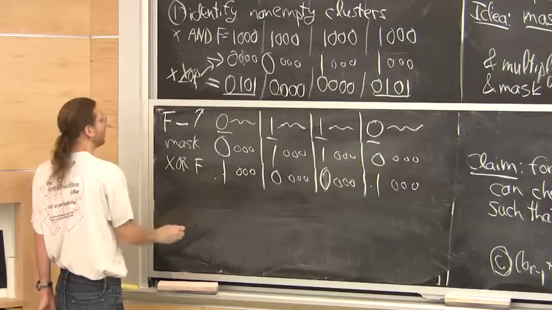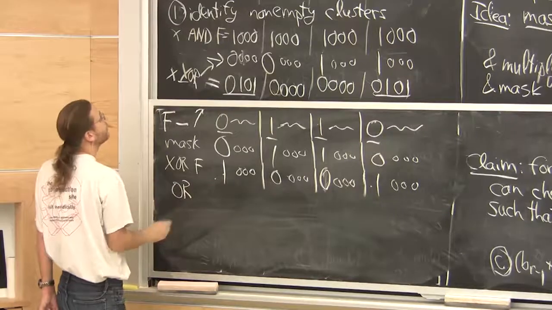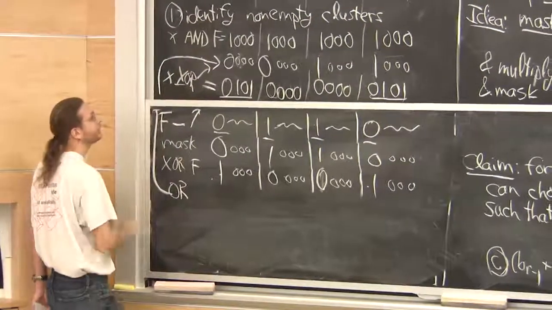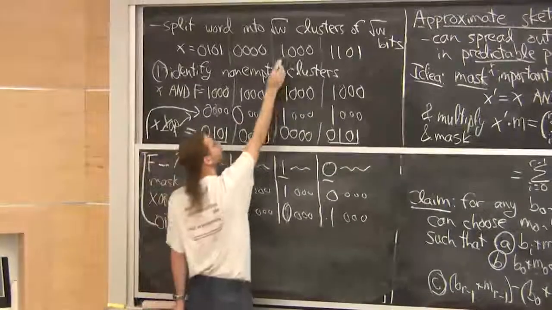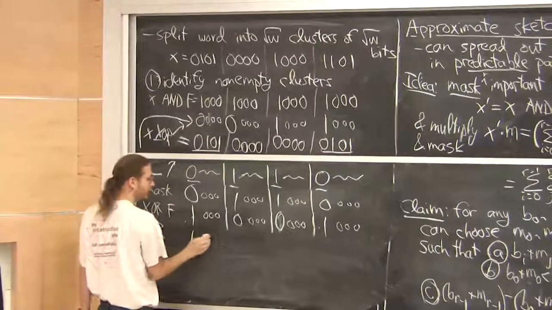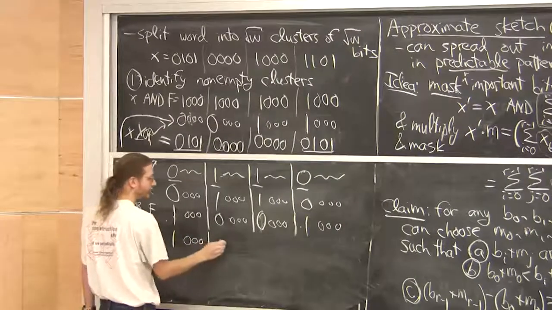Okay, I take this and I OR it with this thing. This was the thing that told me which ones had the first bit set. So if I take the OR of those two, I learn whether any bits are set, because this was dealing with all of the other bits.